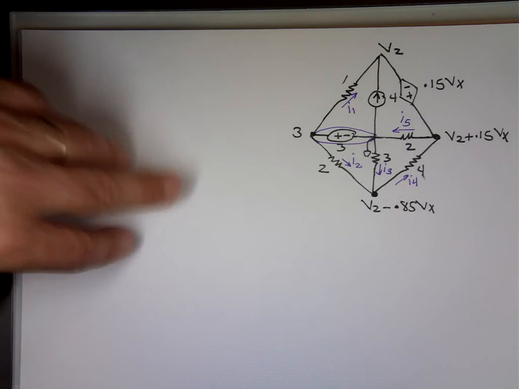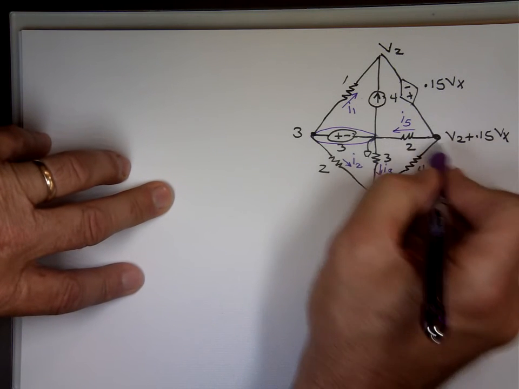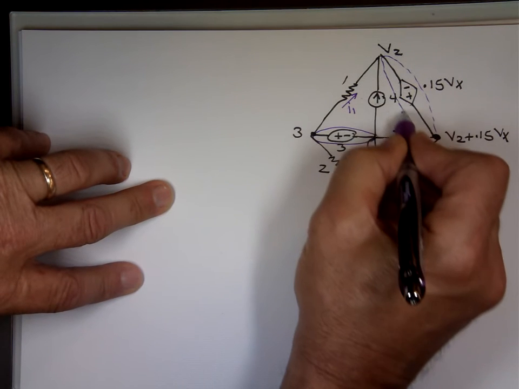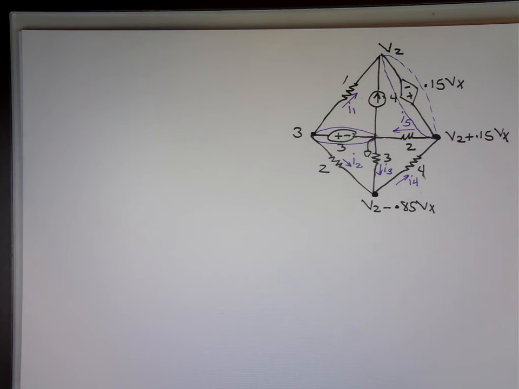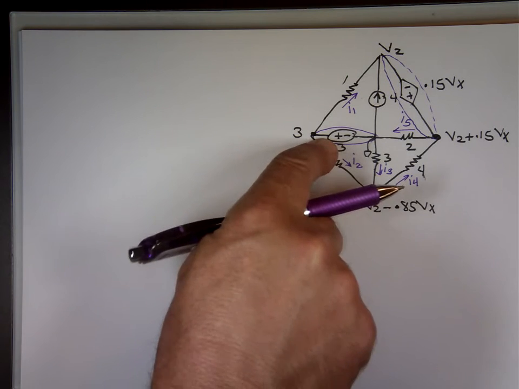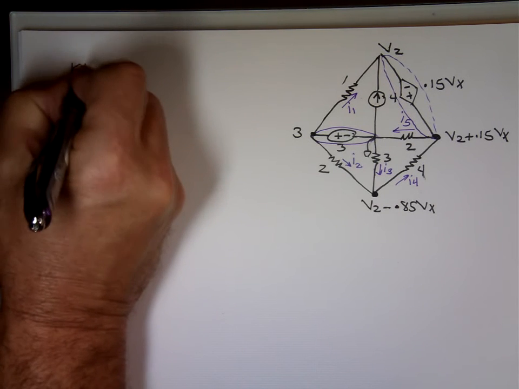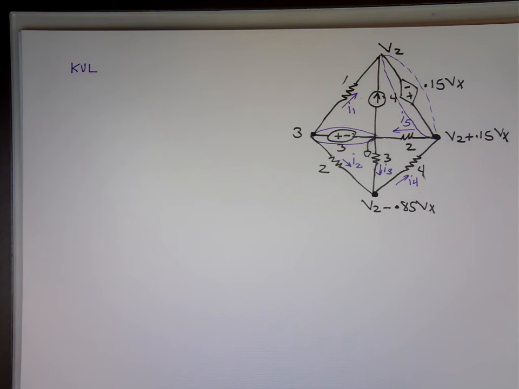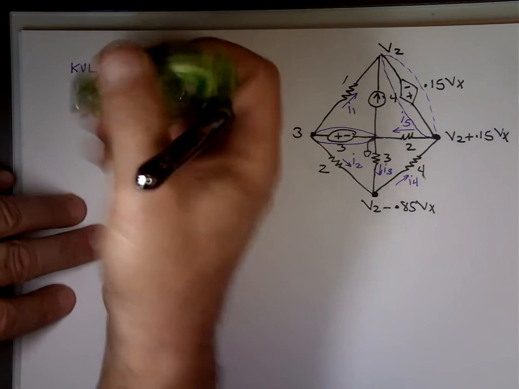There's another problem here. That's also a voltage source here. That's another supernode. Only 2 of them. So let me do KVL at this node, right here. Or KCL, I'm sorry, KCL, not KVL.